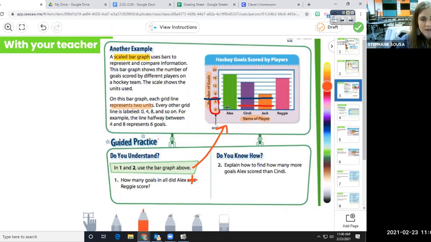Let's take a look at Alex's score. Alex's bar graph goes all the way up to here. It's after 16, but it's before 20. So it's at this halfway line. I know that half of 4 is 2. So I have 16 and then I've got to add 2 more. 17, 18. I could also do it by looking that Alex is not at 20. Alex is 2 below 20, so 20, 19, 18. So Alex has 18.